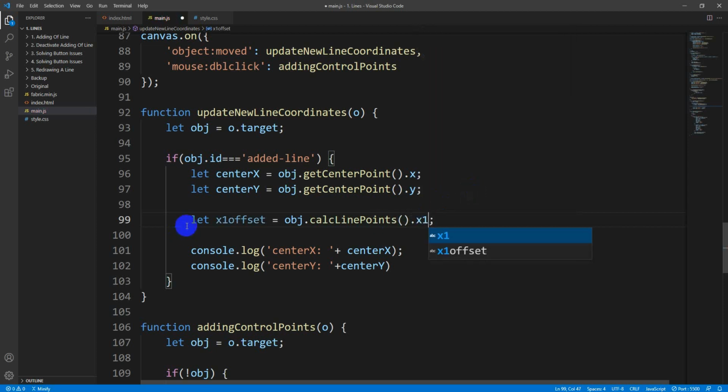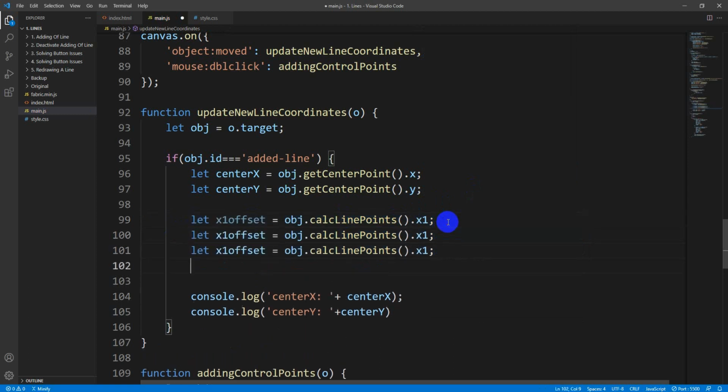Let's just copy all this. We need to have 4 of them because we have x1 and y1, and x2, and this should be x2, and this is y2, so y2.